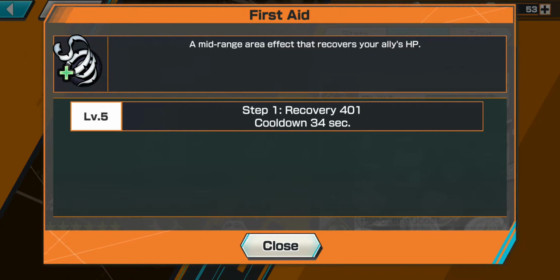So this will be, I would say, the more important skill of his, which is First Aid. What it does is a mid-range area effect that recovers your allies' HP. This ability is affected by the amount of attack that you have. The more attack you have, the higher the amount of HP you can recover, and the highest I've hit is roughly 5000 plus, which is not so bad. It heals all your allies by maybe half of their HP.